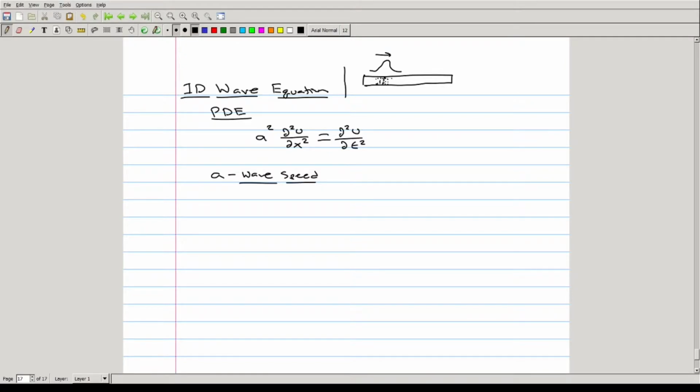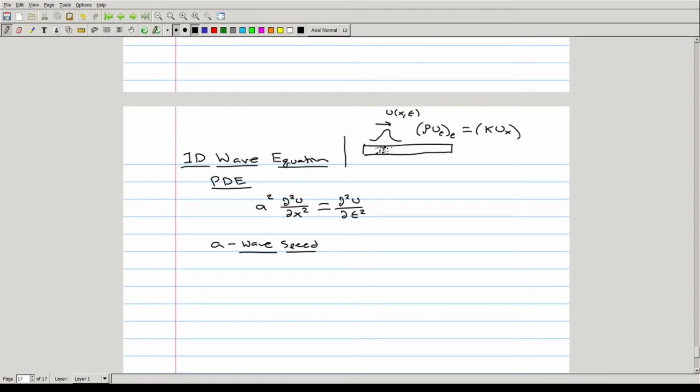And for an elastic wave, there are many contexts where the wave equation is useful, but for an elastic wave, this is equivalent to, say, the time derivative of momentum, which is rho times ut, for a disturbance u of x,t, has to be equal to the spatial derivative of the stress in the bar, which, if rho, the material density, and linear stress constant k are constant, this is the same thing as the second derivative with respect to time is equal to k over rho times the second derivative of deformation, u. So for elastic waves, a squared is equal to k over rho for constant k and constant rho.